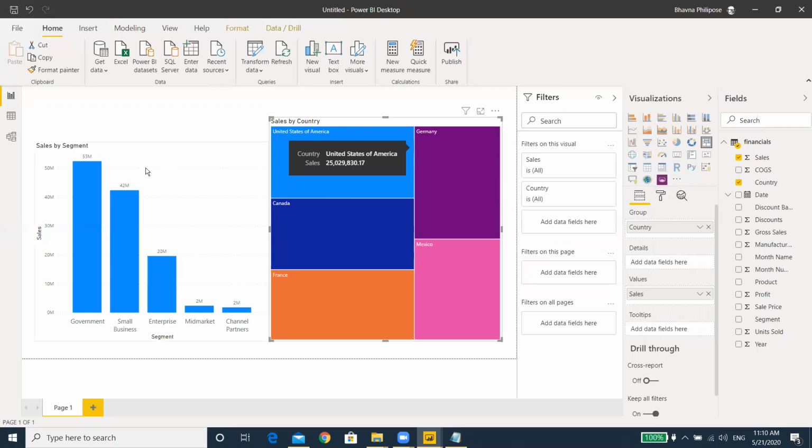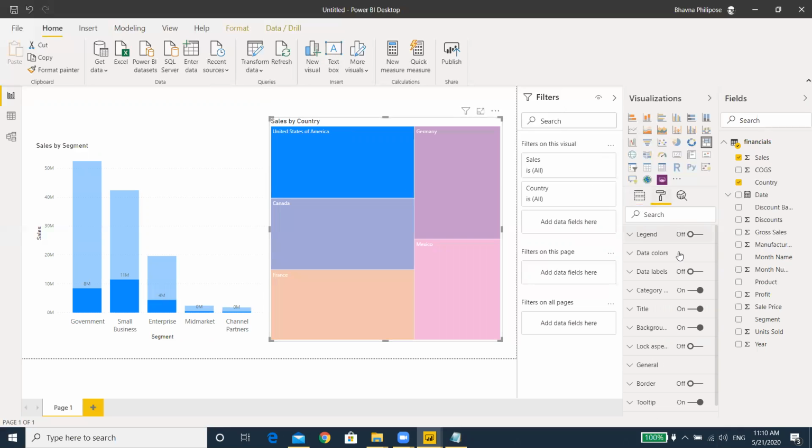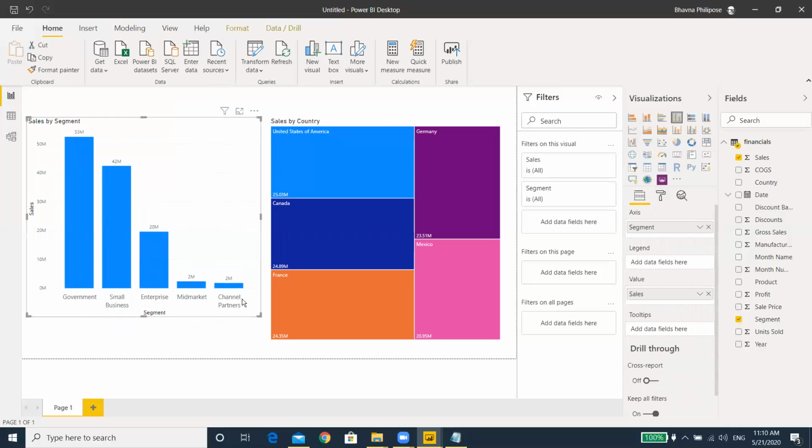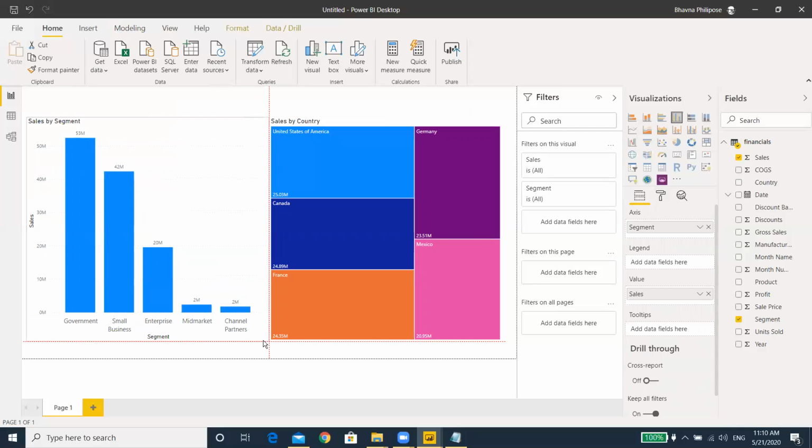Now, looking at these visuals, as I said, if you wanted to work with the properties of the visuals, we would go into the data colors or we would turn the data labels on. And immediately you can see that in Excel, we do not see this interaction. We have to connect the visuals using slicers. But here, there is no need to connect any visual to each other because by default, there's an interaction between the visuals.